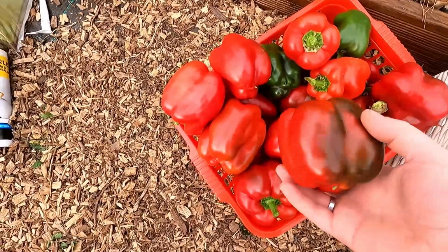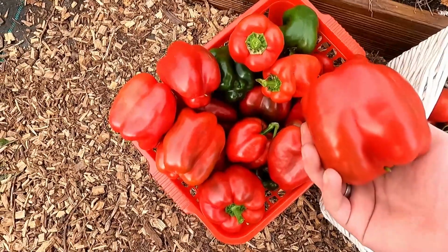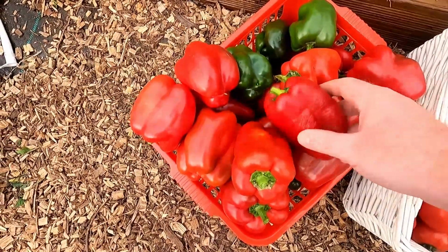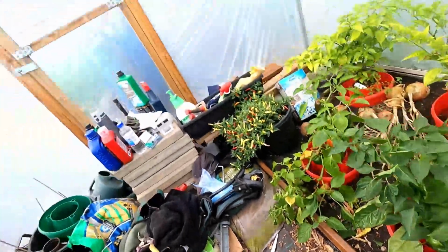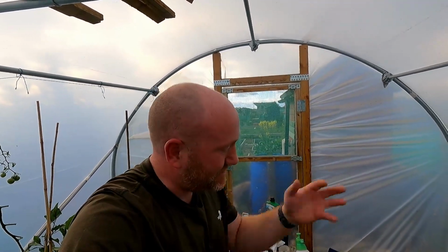This is a good example of how a pepper ripens. It's usually that green colour, then it goes a really dark green, almost black sort of colour, and then it goes red. But you can see there is a couple of green ones knocking about in there, and I've mentioned before that pepper plants are pretty delicate. They're very easy to snap, and every now and again you get big sausage fingers that cause some collateral damage in the snap. But not to worry, we'll use the green ones just the same as we use the red ones. Get chopped up and chucked in all sorts of different stuff.